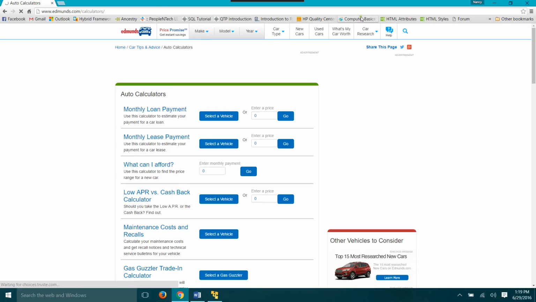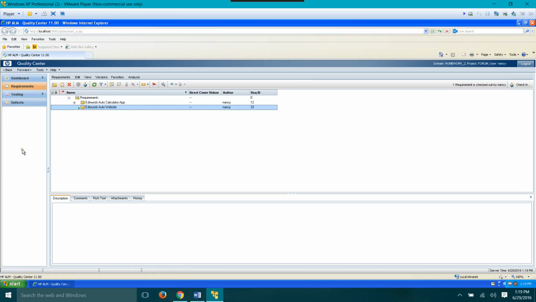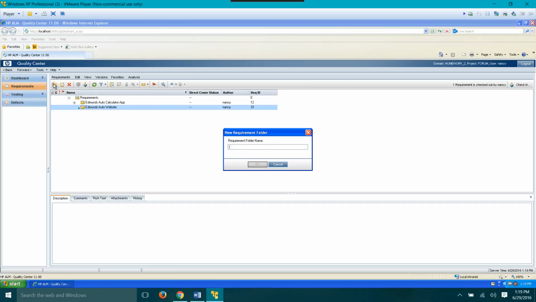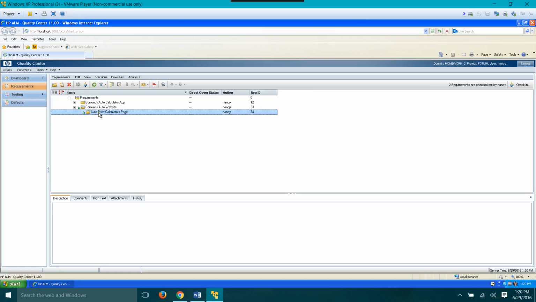And another time you're going to be working on the help page to see if that works. So what I did is just said, well, I'm going to create another folder under here to tell it that we're working on the auto price calculators page. You don't have to do that. I just did it because I felt like it will help me keep organized a little bit.